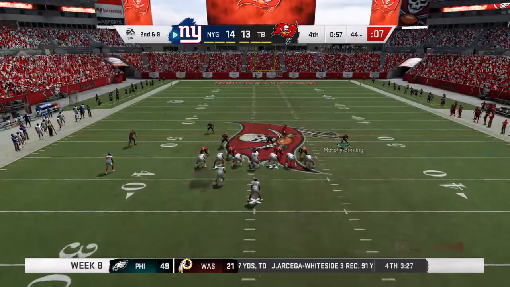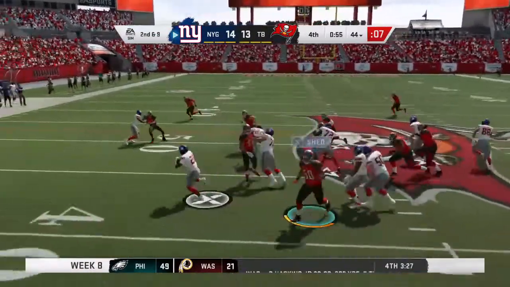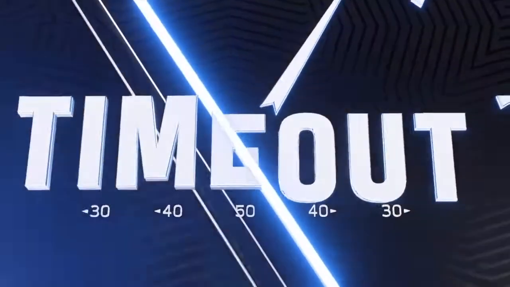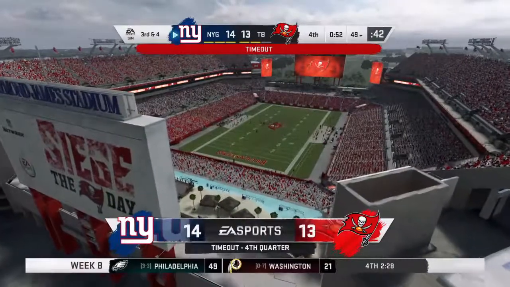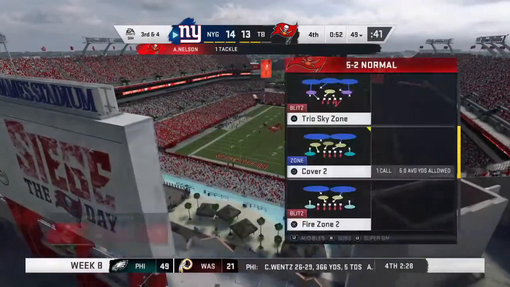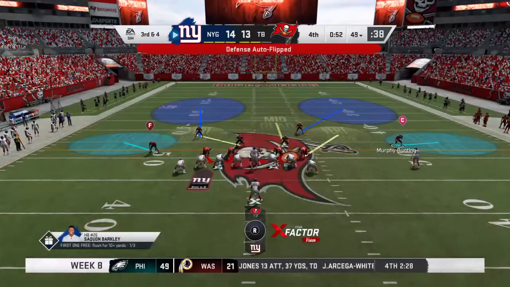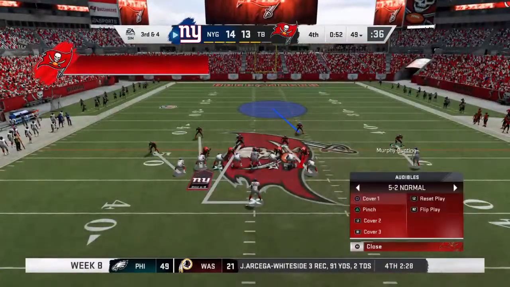So 2nd and 9, and you'd have to figure just about all 11 probably crashing the line here. Call it a gain of 5 that time, and they'll be left with a 3rd and about 4. Now the Bucs going to use the first of their timeouts as they get the stoppage with a little over 50 seconds left to go in the game.